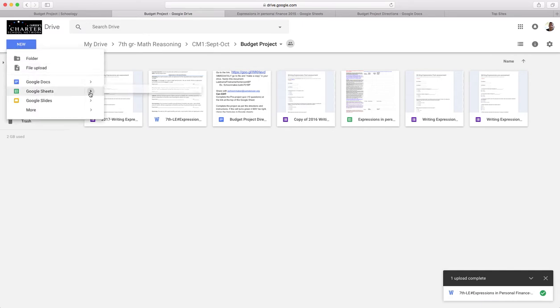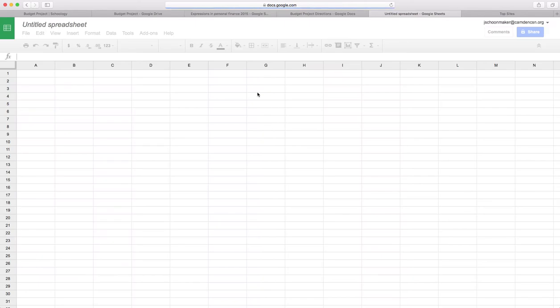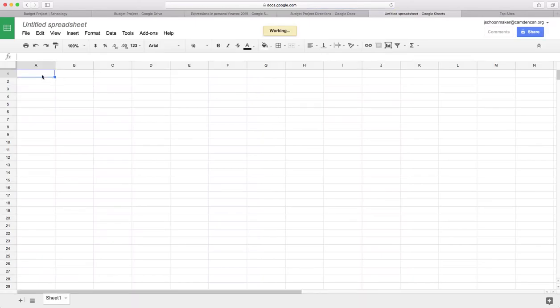In Google Sheets, I would open one up, do a blank spreadsheet, and we'll just create and share. So this is a Google Sheet. What a spreadsheet does, it's a calculator. And much like any calculator, it's going to do exactly what you tell it to do. And so you have here different cells, and each cell will have a name. So this cell right here would be named by its column and then its row. So this cell would be A1, and this would be B1. And if I wanted to go to C4, I would go to C4, and that would be the name of this cell. And so we're going to be using this type of spreadsheet for our project.